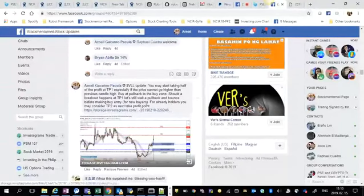Right, so ayan, so Brian was already 14% 4 days ago. And sinabi ko dito, you may start taking profit of the TP1. So kasi pag dito you don't need to take profit right away, the whole amount, the whole position. You can again subdivide it into 3. You take 1/3 of that position, and then once it's pulling back, you add that 1/3 again.